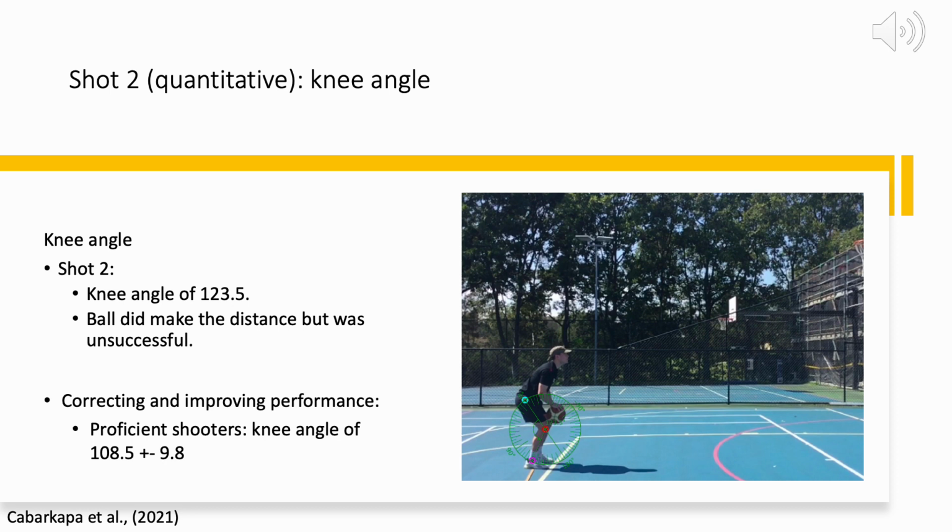This is due to increased knee flexion, which ultimately increased force production as there was an increased range of motion. In order to correct this, the shooter must decrease knee flexion in order for the ball to travel to the rim with less force, allowing for a better interaction with the rim.